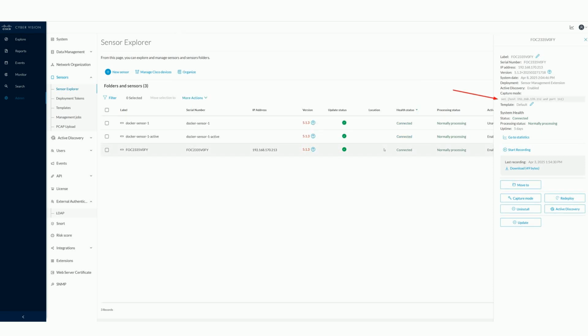Once your filter is saved, click again on the sensor and check the information provided in the drawer. Note the changed capture mode showing the filter we just defined as being active on the sensor. This sensor is now actively filtering and in this particular case ignoring this traffic. This configurational change can also be done entirely on the command line.